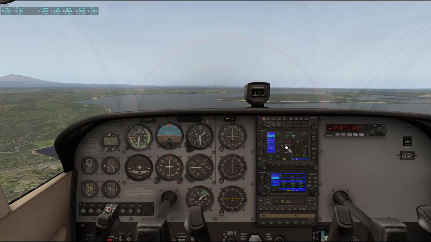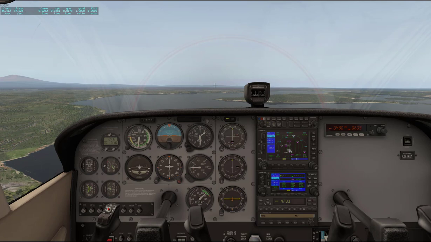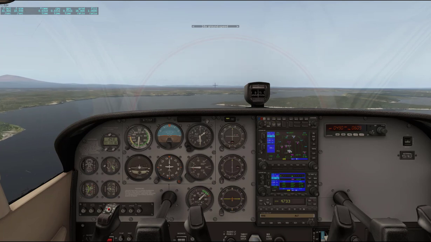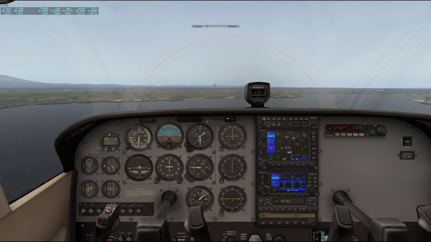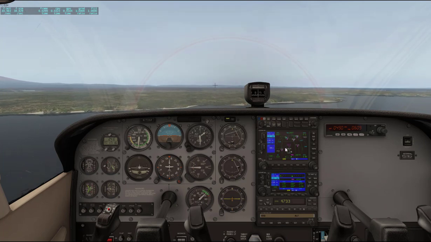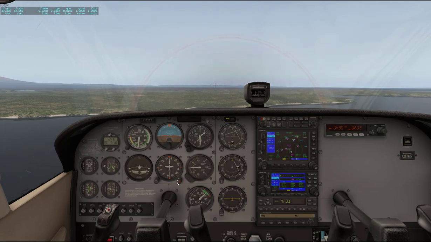Nice feature of X-Plane 11 is you can increase the speed getting from place to place. I'm going to hold down Alt and press T 1 time, 2 times, 3 times, 4 times to zoom down range a little bit. I'm going to press Alt T 1 more time to come back to normal speed. Press M for the map. Oh, that's plenty. So let's do another 90-degree left turn here.